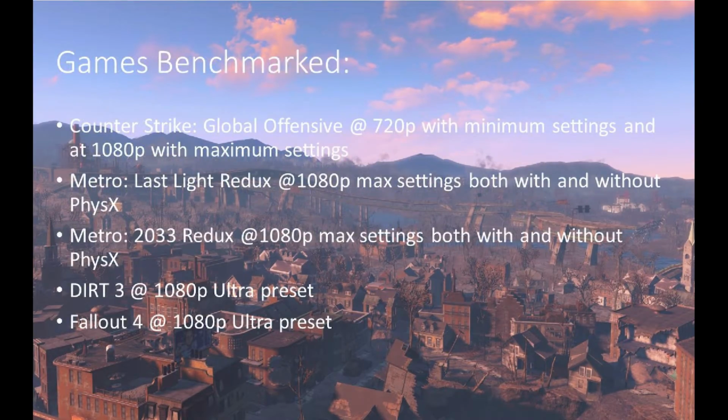The first game that I benchmarked was Counter-Strike: Global Offensive run at 720p with all the eye candy turned down, and then at 1080p with everything turned up. I then moved on to the Metro Redux games. I tested both Last Light and 2033 at 1080p with maximum settings, first with physics enabled and then with it disabled. Note that in my NVIDIA driver control, I have my CPU set as the physics processor instead of my GPU. Moving on, I picked Dirt 3 run at 1080p with Ultra preset. I picked this game as it is an AMD title, and so I wanted some variation in the testing.